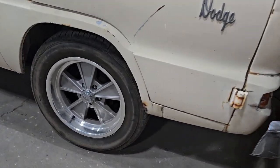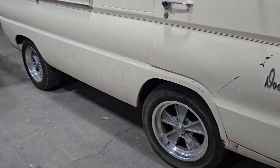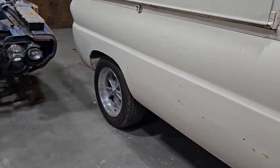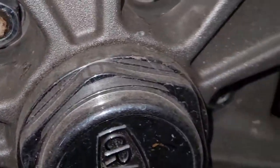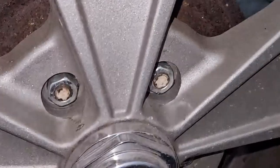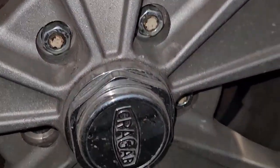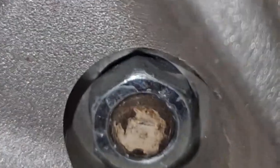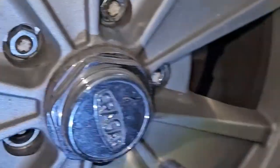So these are old Kragar eliminators. We're gonna take these off of the cutest little pickup in the world for the Barracuda to get these off real quick. One thing to note on old Mopars before 1971, the lug nuts on the driver's side, everything goes to the back, so they are reverse thread. Now you can see right there, see how it says L? It's a left-hand thread, so you put it in the tightening direction to take the lugs off.